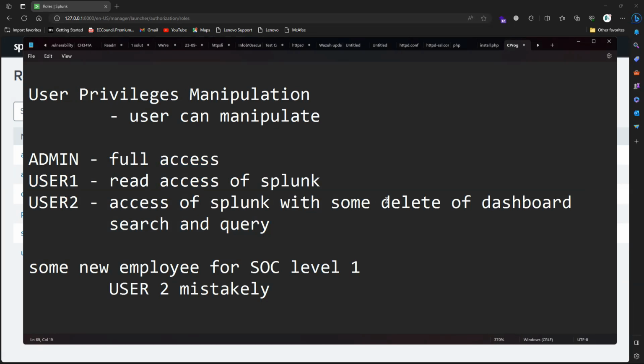delete any queries or dashboards that are already created for the client. Okay, and the dashboard access you have also given to the client or customer, who can just watch whether my resources and infrastructure are working properly or not. But if you delete it, it will directly impact the business. So it is a very critical thing while managing users and their access permissions on Splunk. Correct. So you can play with this scenario.